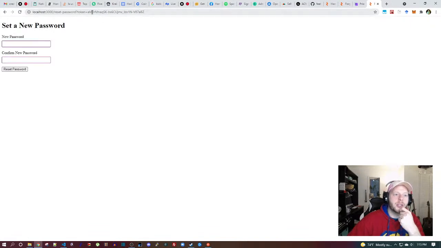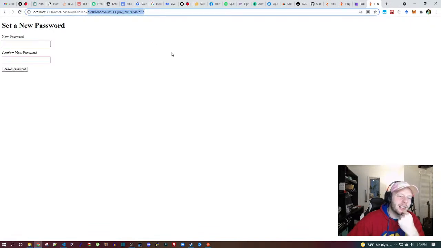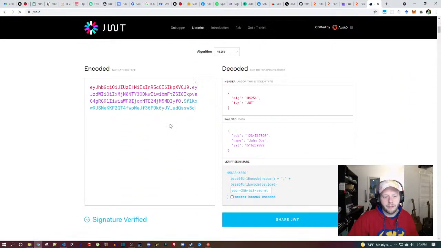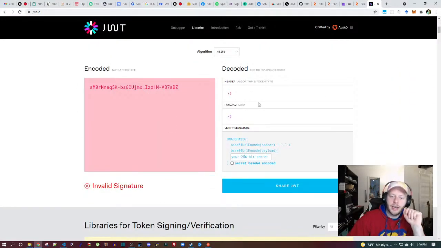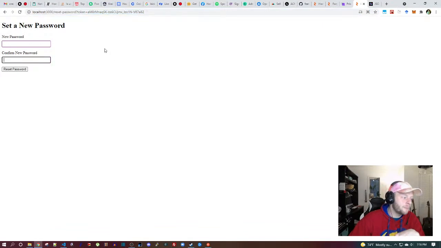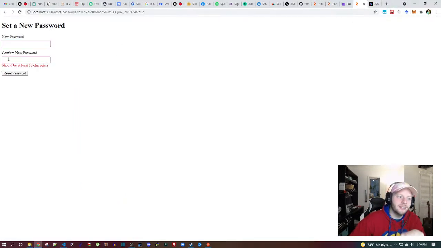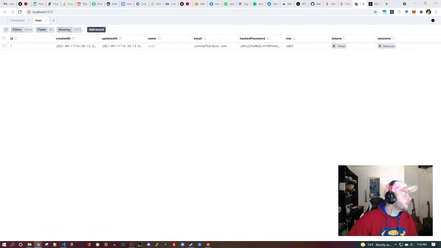Got this cool password reset token. I like that it is not, let's see, JSON web token. I want to prove that. Yeah, so it's not sniffable. A man in the middle can't hack me by picking up on that. Like, for example, you're seeing my stream, right? You could totally see that token and if it was hackable, you'd hack me. But it's not. So that's great news. Let me take this off screen, make my new password.